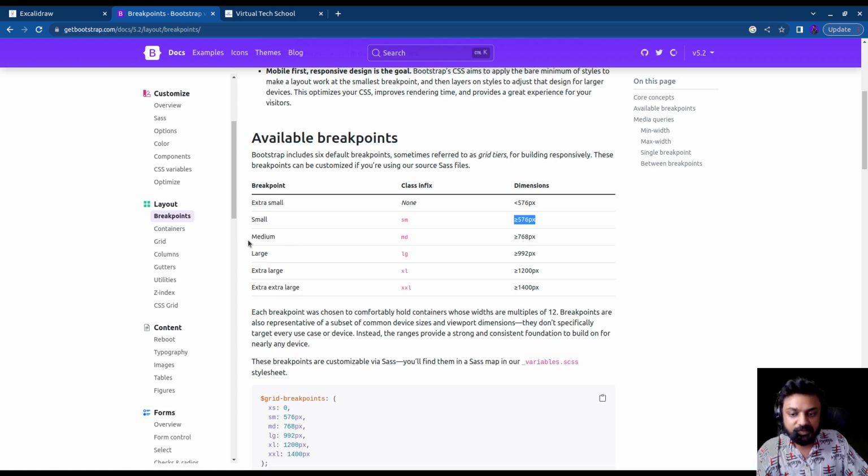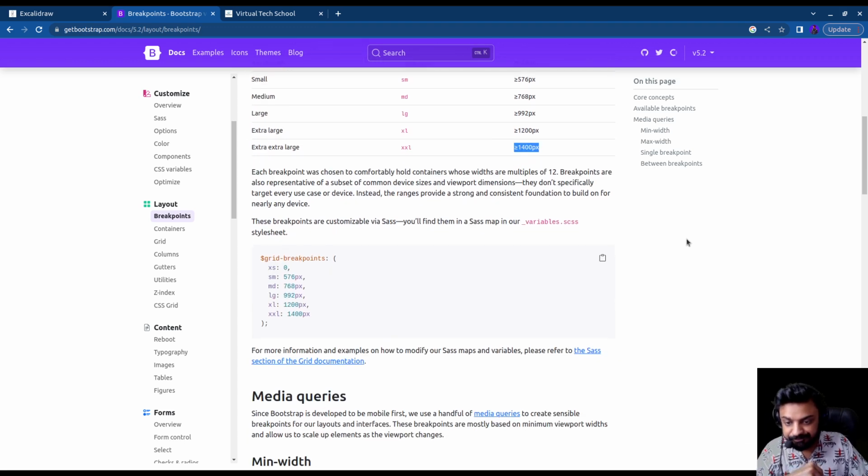Then medium screen sizes are for any screen size greater than or equal to 768 pixels. Similarly, large is greater than or equal to 992 pixels. For extra large, it is greater than or equal to 1200 pixels, and for extra extra large, it is greater than or equal to 1400 pixels. So these are the 6 breakpoints that are usually available in Bootstrap.